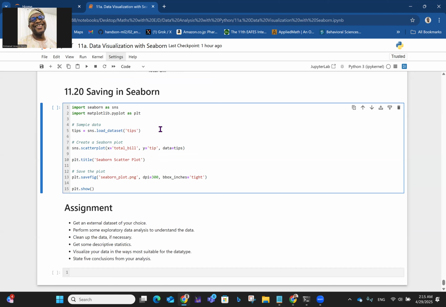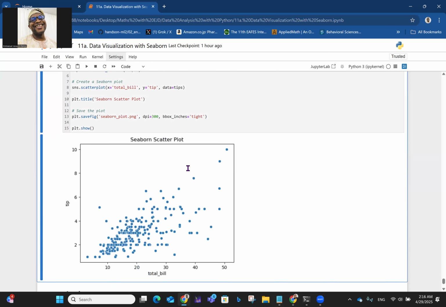You can get data set from it. It's also good for the scatter plot in this place, which will probably be more beautiful than what you get in matplotlib. And then to title it or to save it or to show, you need matplotlib. So that's where matplotlib comes in. Seaborn will draw the graphics, but matplotlib will help you to visualize, to title, and do all other things on it. So that's why Seaborn cannot stand alone.